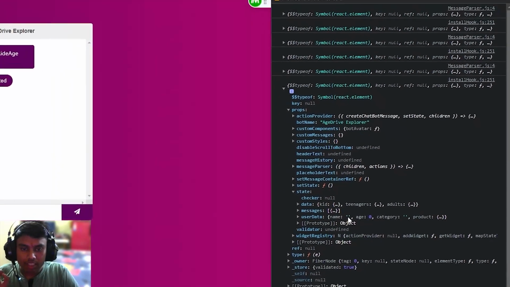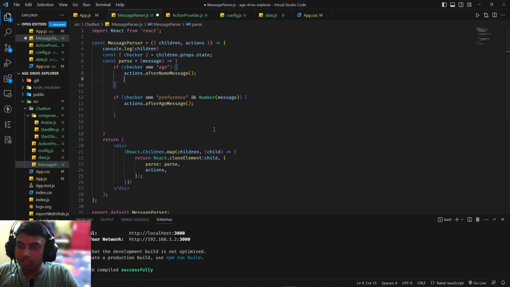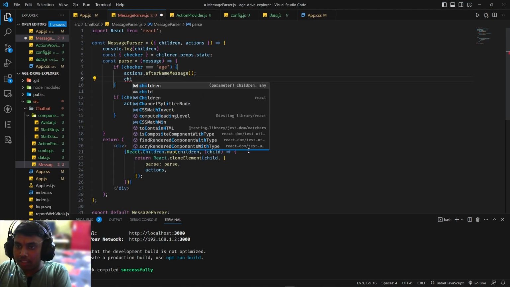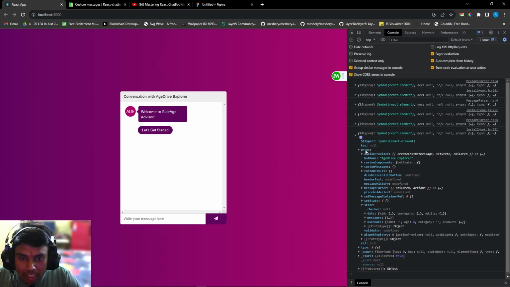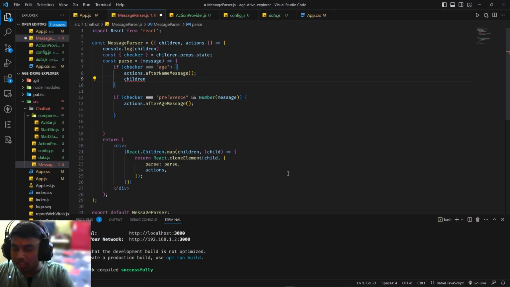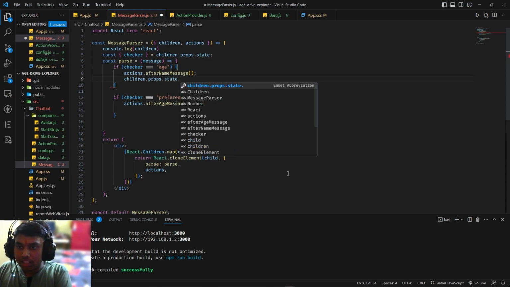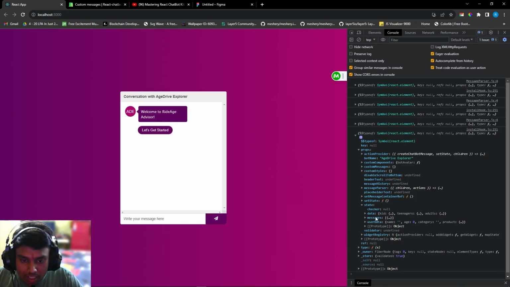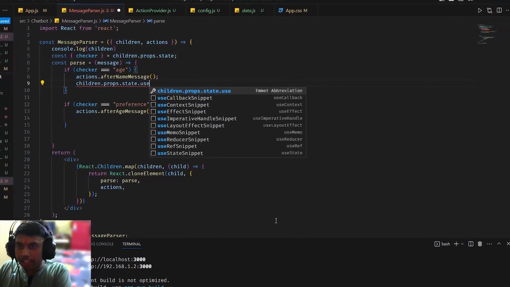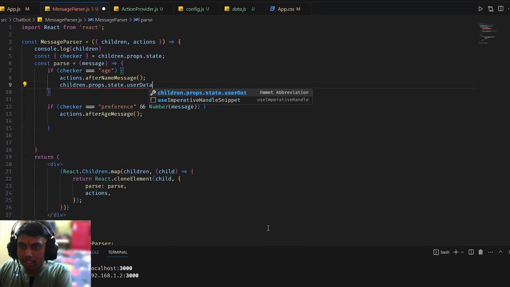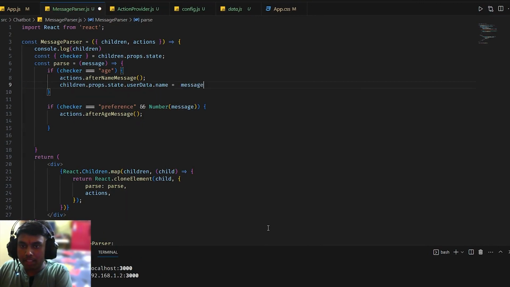First of all, I'll refresh, and after that we can see in props and then in state the name is empty. So we need to pass here like this, in children, and in children props. So we need to write props and then state, and after that we can see checker user data. So I'll write user data, and in this user data name will be equal to the message.